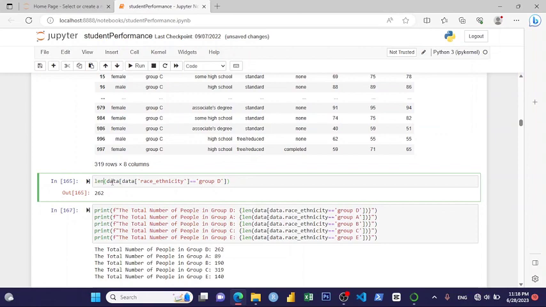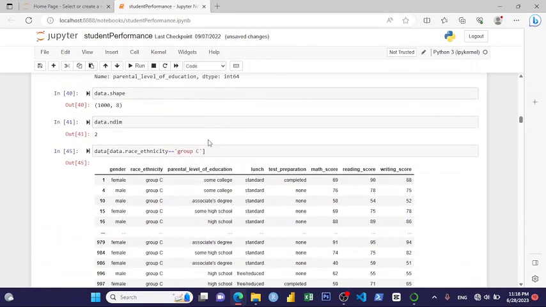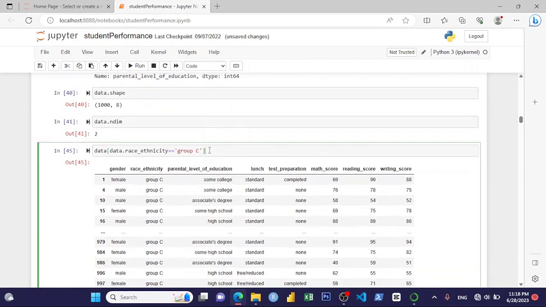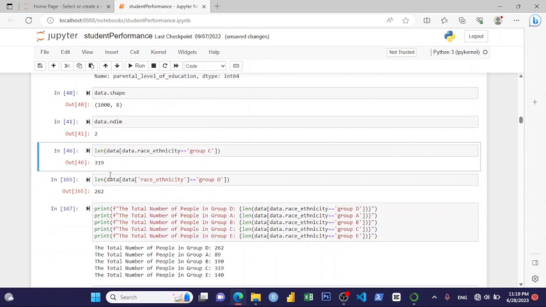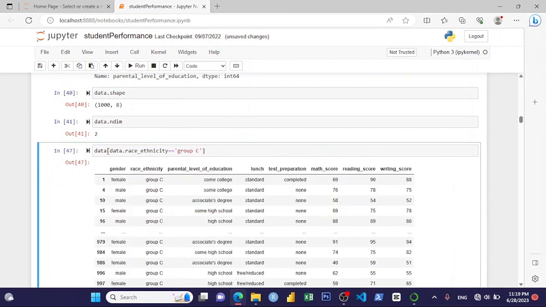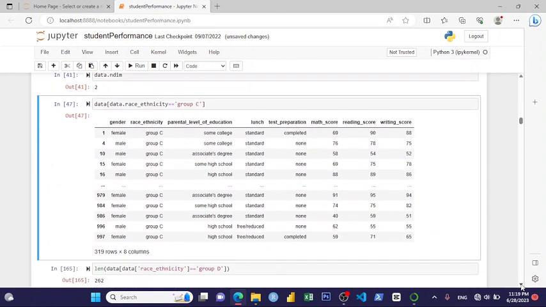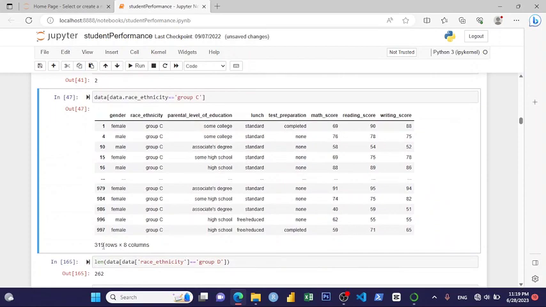For example, this is 319 rows and 8 columns. If I just want the number of people, I open the bracket, close it, and use len, and it gives me 319. If I remove this and run it, you see that I have 319 as well.